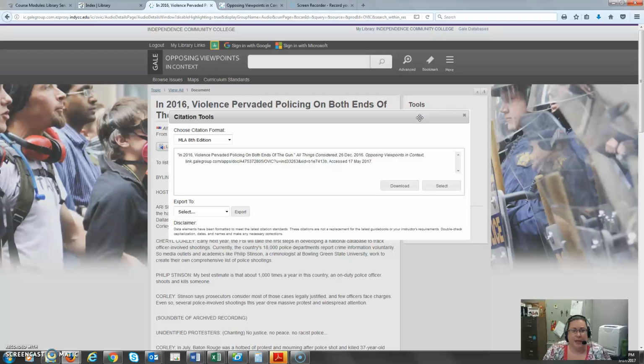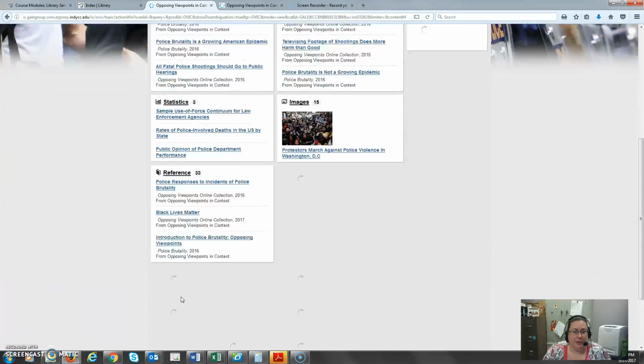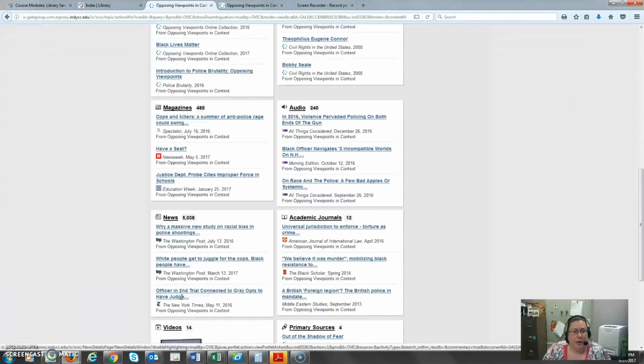So you'll see a citation tool up there, because that's not always the ones that you learn to do, but this will give you a citation for this radio program that you would listen to here. But it also gives you the printout of it so that you could read it as well.